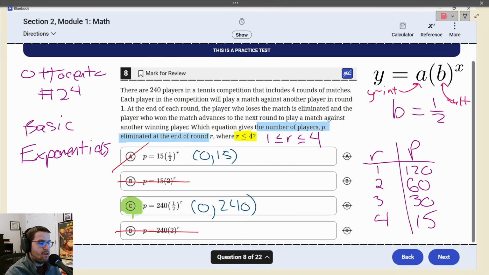Let's see why C is right. So if we do 240 times 1/2 to the 1, that is 120. And you could check the other points too if you just want to be sure. 240 times 1/2 to the 2, that gives me 60. So if you kind of just think it through logically, make a table, you can guess and check the answer, even if you had no idea what was going on with what an exponential function is. You don't need to do this, but I might just make a nice picture just to put a bow on this. Give me 1 second.